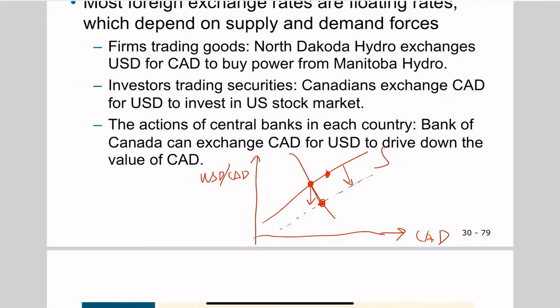Of course, I am drawing these pictures here just for your understanding, and this is definitely not required. That is, I will not ask you to draw supply curves and demand curves and tell me how the exchange rate changes according to supply and demand. So it is not required.